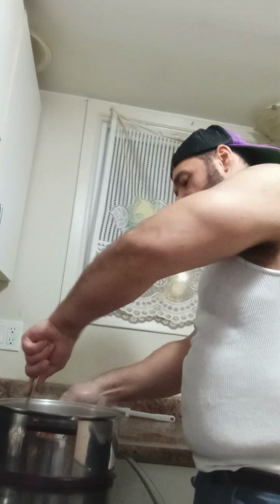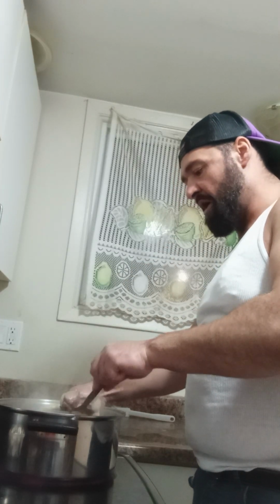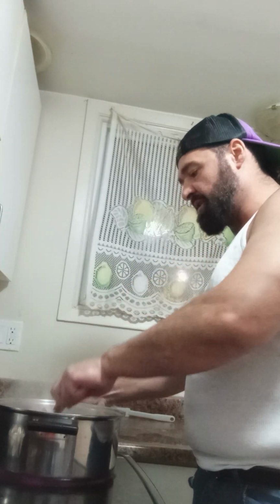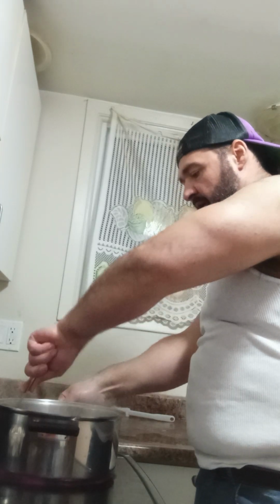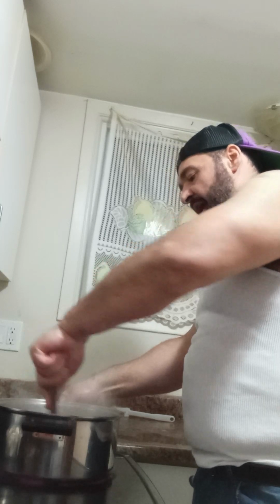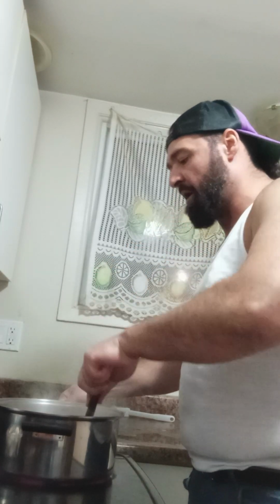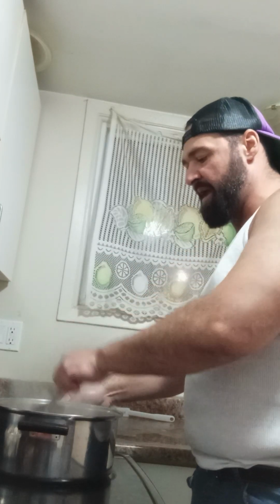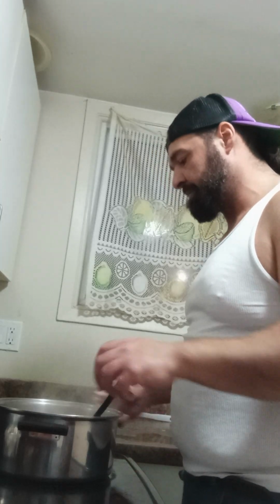So right now the meat is starting to get a nice brown color. I'm not sure how well you guys can see it. I'm going to wait till I don't really see too much pink on the meat. Now again, this is really simple. Probably the hardest part, or the most time-consuming part of making this stew, is just cutting up all the different ingredients. Once all the ingredients are cut up and ready to go, it's a pretty simple process to make this.